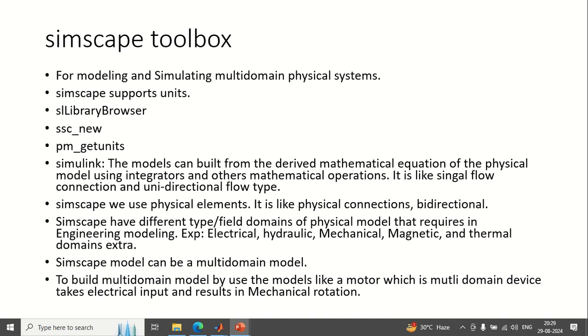It facilitates better simulation of the physical systems that we need in our engineering applications.